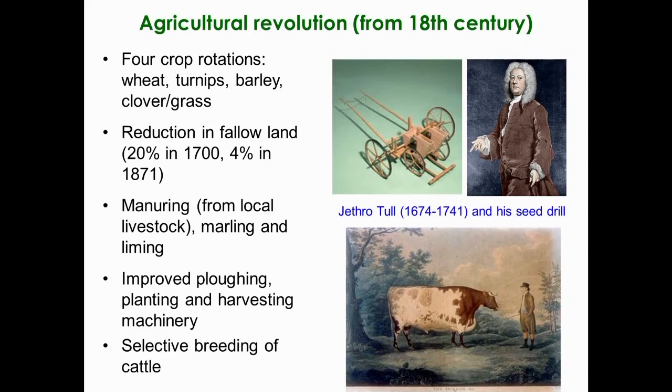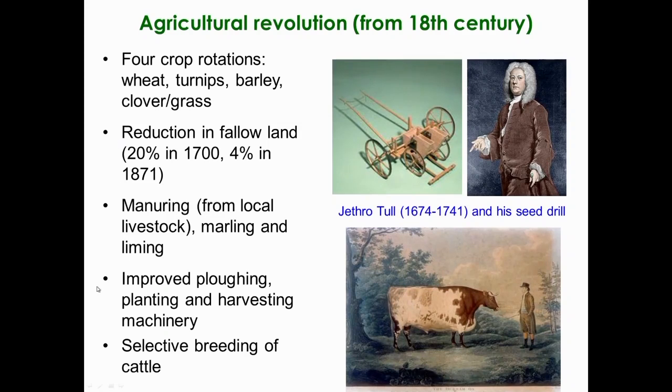Otherwise, what people would do is leave that field fallow for a couple of seasons to allow that soil to recover its nutrients. But then farmers realised you can rotate crops. So one year you may grow wheat, the next year a crop like clover, which, because of its nitrogen fixation, is able to recover the nitrogen content in that soil, then maybe grow a different crop the following year, and then you can go back to, say, wheat three or four seasons hence. In that way you're reducing the amount of fallow land that's left, and you're therefore increasing your agricultural productivity on your land.